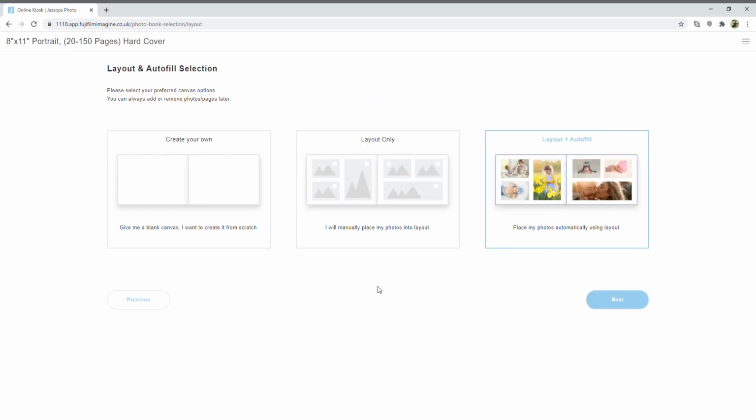Now we've got the option to create our own book from scratch, have a layout automatically selected where we still need to choose the order of the photos, or lastly, layout and auto fill. This option will automatically fill your book with photos and lay them out for you. Great if you're like me and would rather amend the order of pictures than start from scratch. So you guessed it, I'm going to go ahead and choose this option.